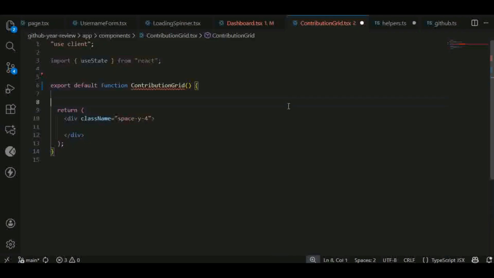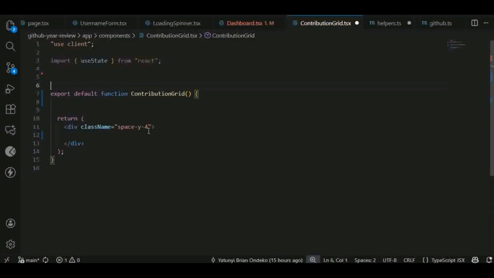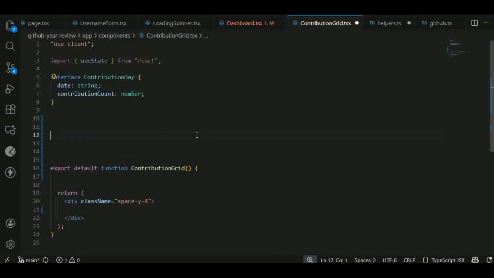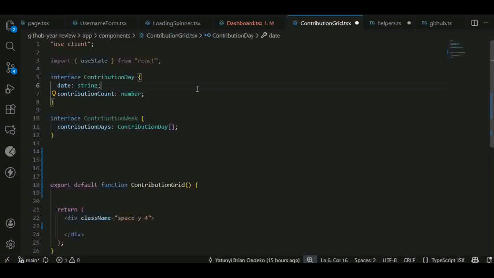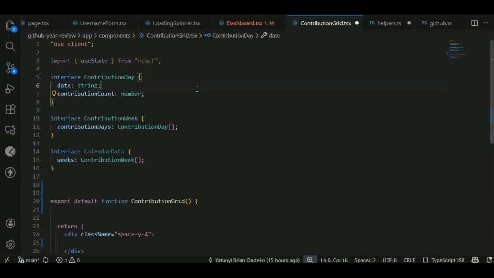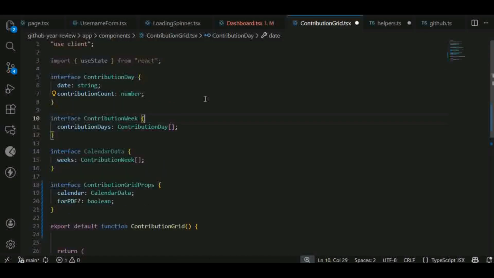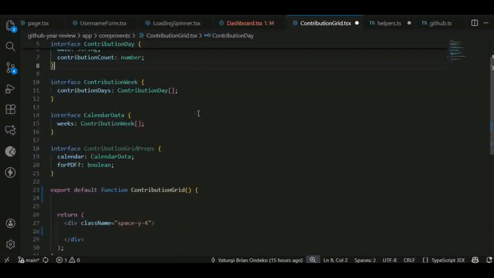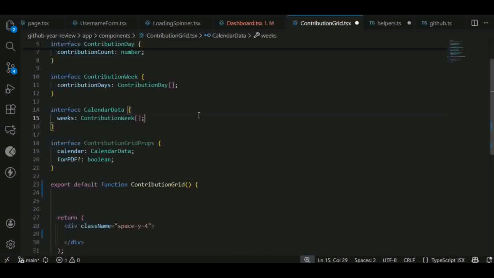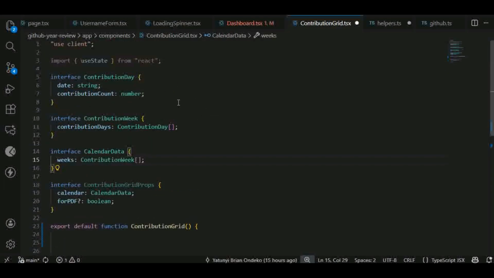Then this function is first going to have a return and a div, and we're going to put here an interface for ContributionDay, then another interface for ContributionWeek, then another one for CalendarDate, then another one for ContributionGridProps, like that. This part deals with how the developers contributed throughout the particular year.